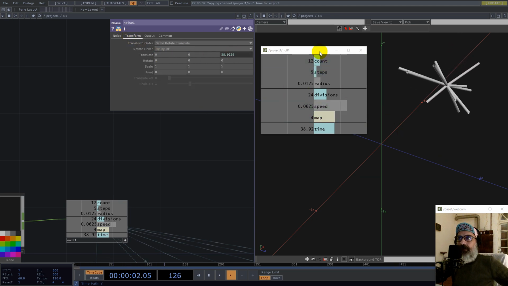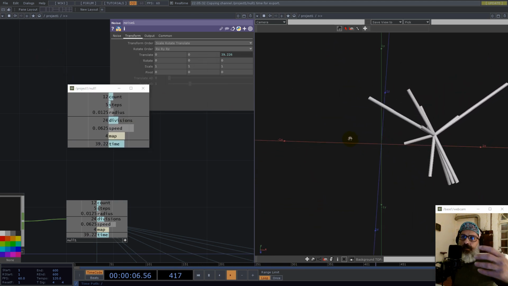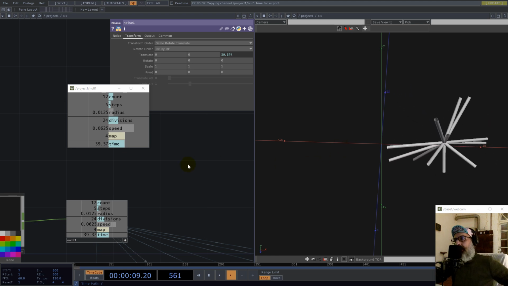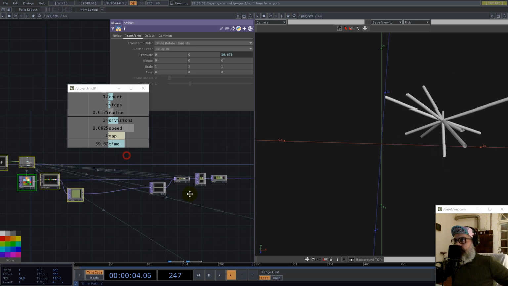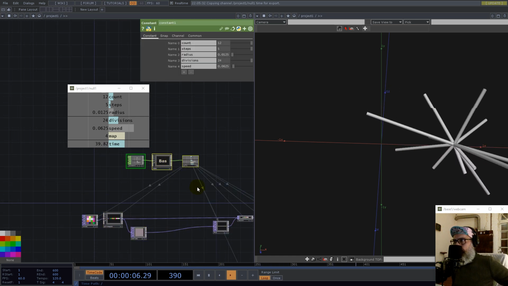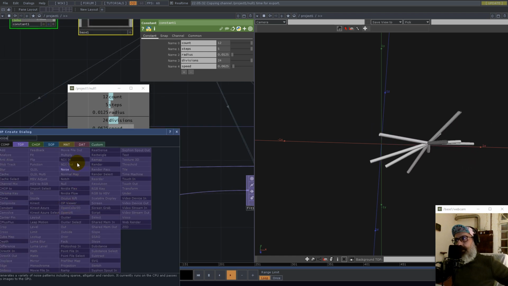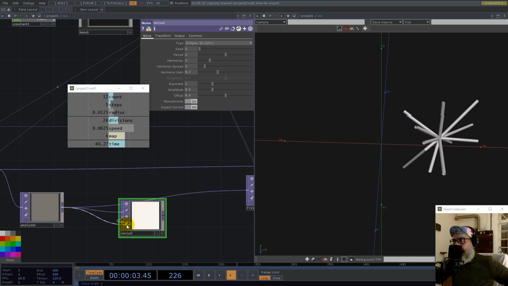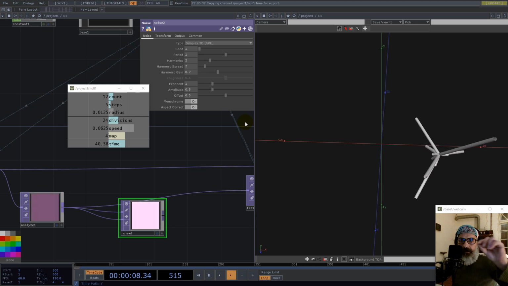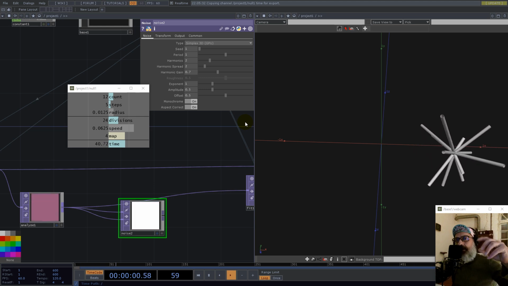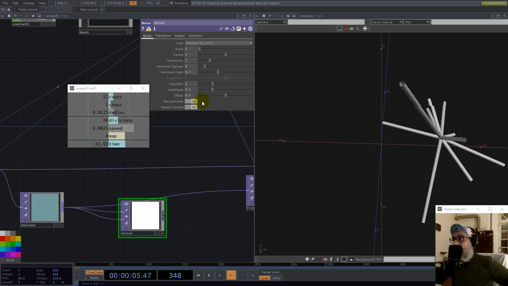It's good, but I would like to have this much more dynamic. I can use a noise. So I will noise the center point according to its position. It will not stay the center, the new center will walk around.